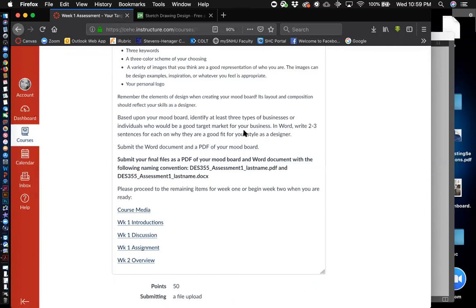position. If your focus is more on the web design part of it, then obviously you're going to say, my mood board is based on a web design business I'm speaking to, and I feel like my style is a good fit because my mood board is speaking in this way to this particular business or company because, and then talk about the details, what's in your mood board that's speaking to that target audience.